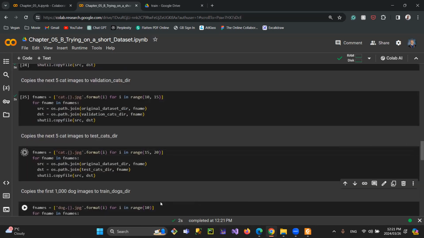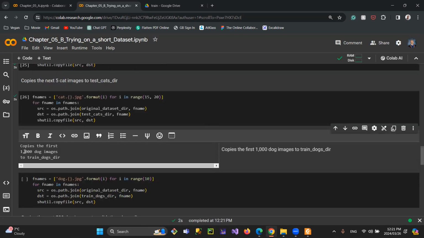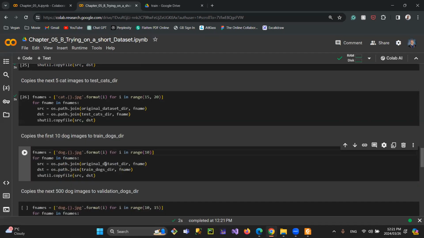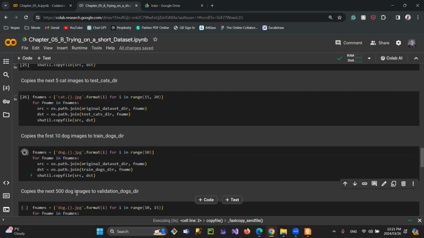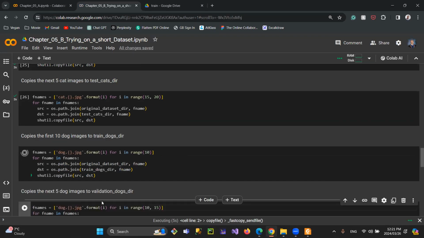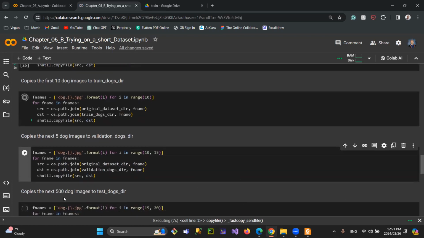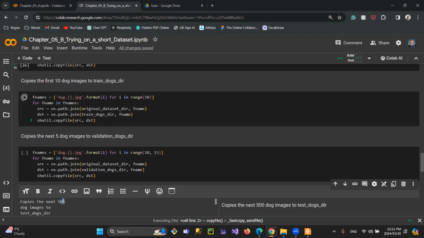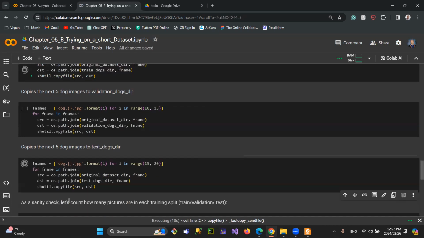And look at this one. The next part is going to be dogs. 1000, I should change it to 10. 10 dogs, and then 5 dogs to training, sorry, 5 dogs to validation, 5 dogs to testing. I just use 1% of the original size to show you how it works.